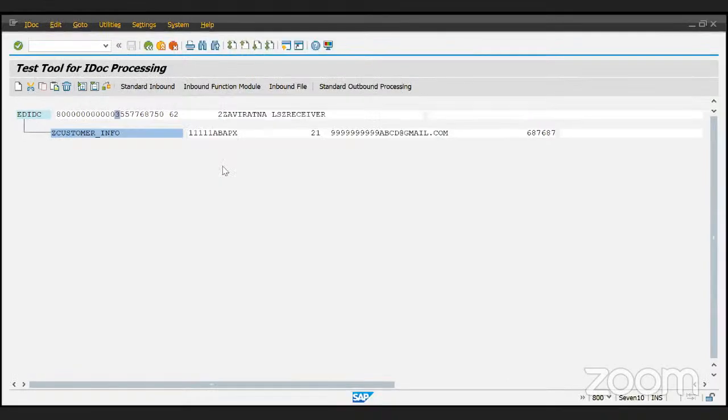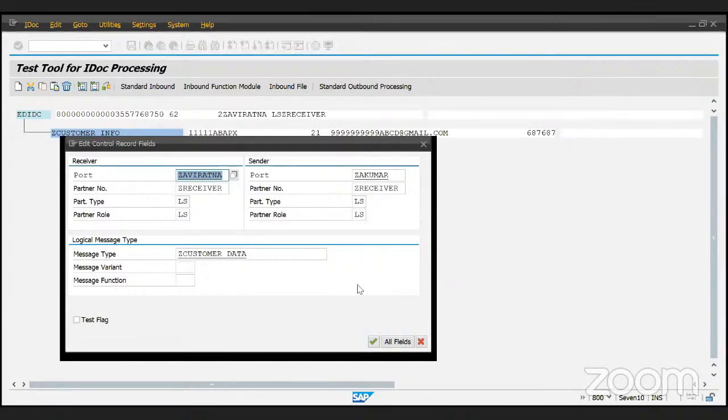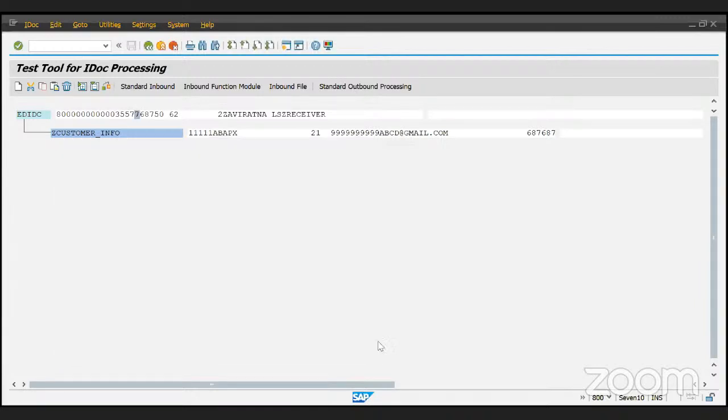Okay, it is not accepting that. We'll have to search. Actually, I spoke to my vendor if we can have two clients for this system, like 800 or 810. He denied that, he does not have that one. I'll see how I can give this information to you guys. So this is how our IDOC got generated.